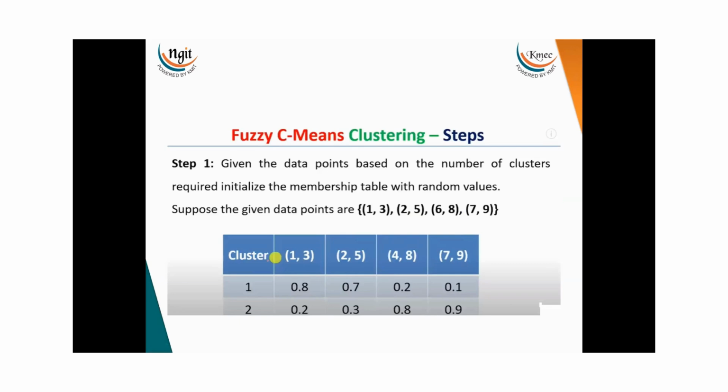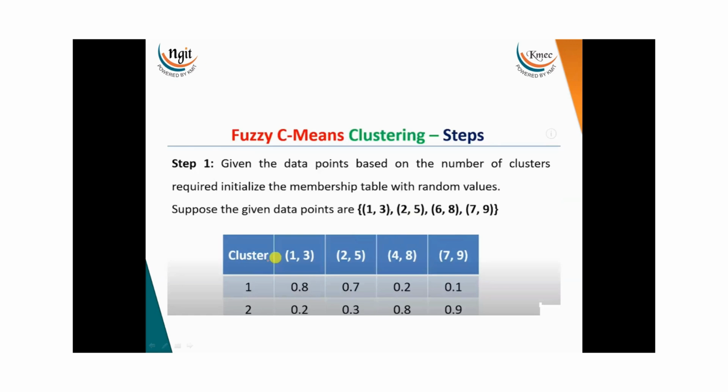Now, how can I implement fuzzy C-means clustering? For the implementation of the fuzzy C-means algorithm, we are taking a simple example and we'll go step by step, so we'll understand how the fuzzy C-means algorithm works. What is my first step? In fuzzy C-means, a data point can belong to two clusters or more than two clusters. In this example, we are considering two clusters, and we are finding the probability that a particular data point belongs to which cluster.